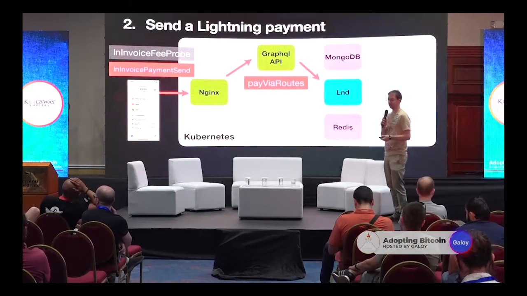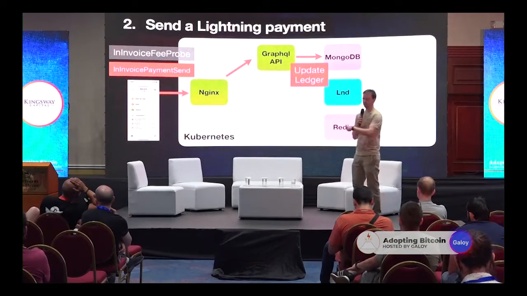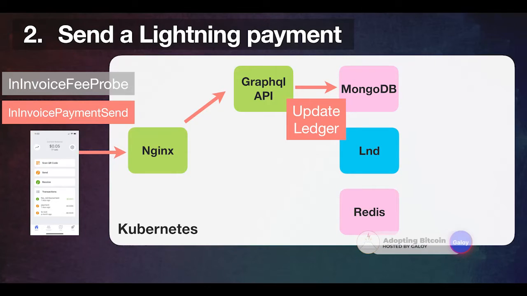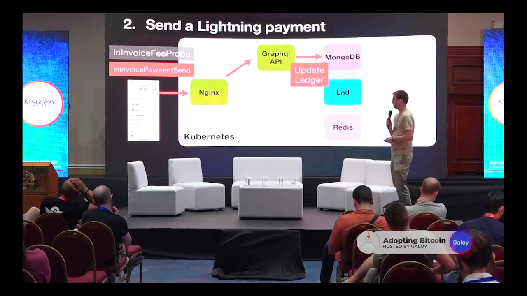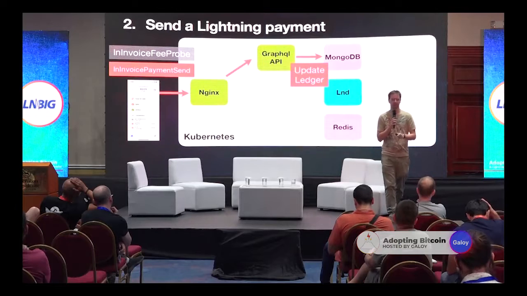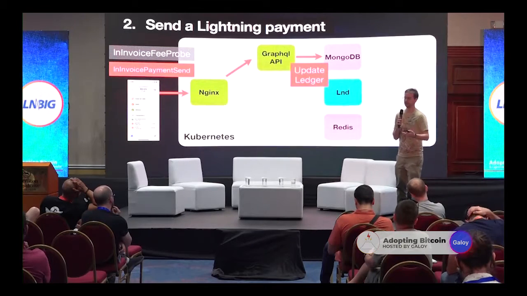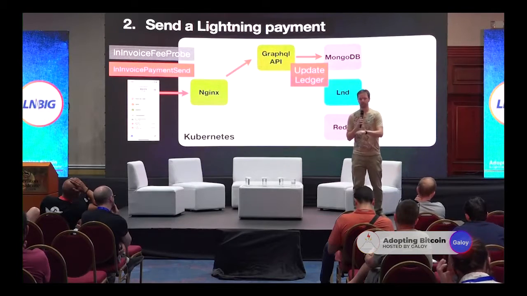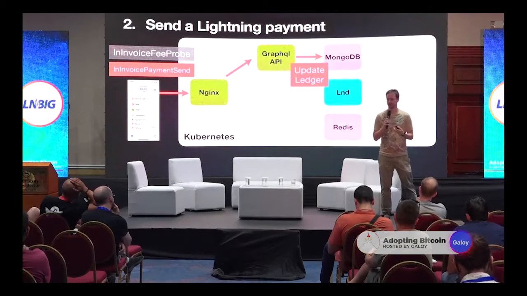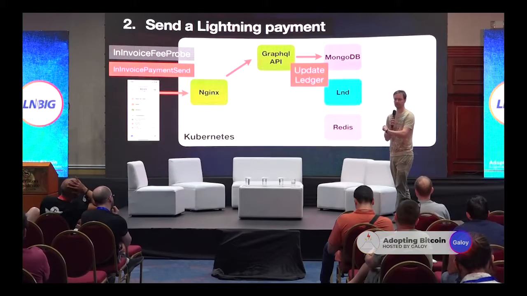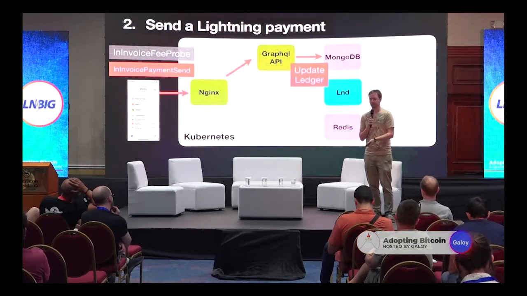Once the payment goes out successfully, then we update the ledger again so that the previously reserved payment is finally deducted from the user's balance. As you can see, this use case is already fairly complex, a lot more complex than just scanning a QR code and sending it to LND. There's more involved, and this is just part of the complexity of having a whole full banking solution. Also, I'm only talking about the happy path here, of course.